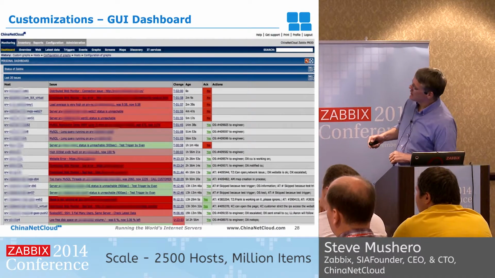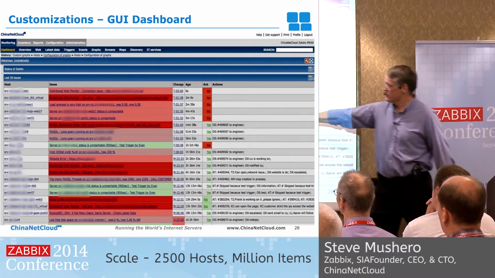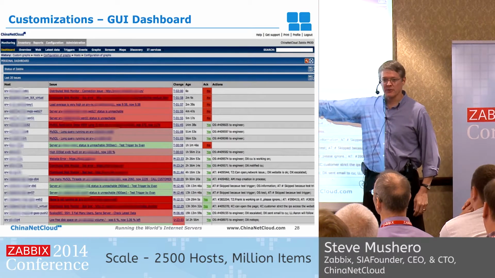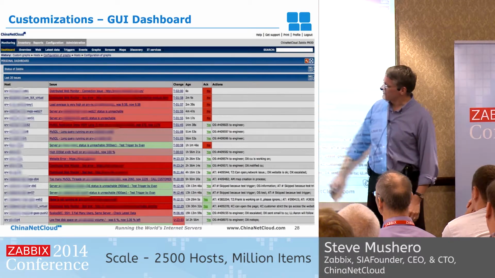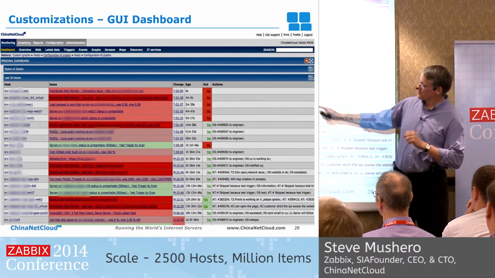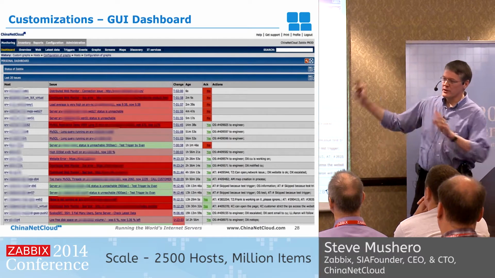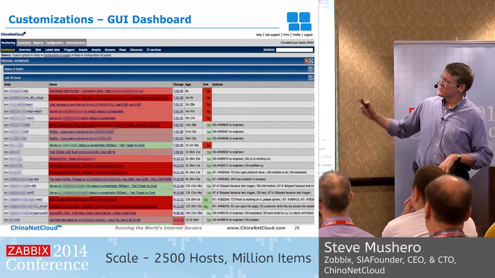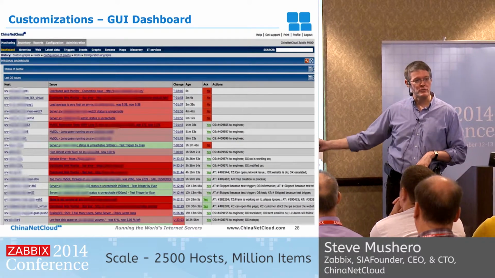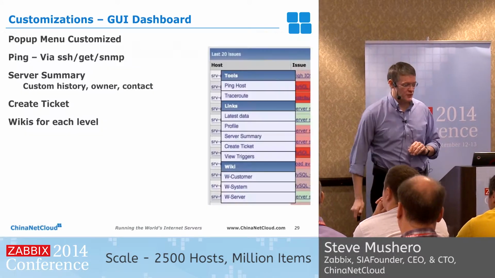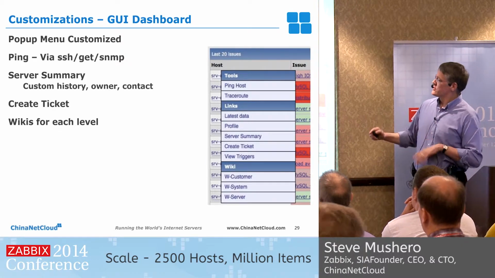So this is an older picture, you kind of can't see very well. But we actually add the ticket number into the acknowledgements. We add the initials of who did it, so you can go find the right person and wring their neck. There's pop-ups and more things here. So actually the new version has case numbers and case history in here too. And we removed a lot of other stuff that we don't use. So we have about 6 versions of this for the customer, for us, for support, for different groups that have different features and functions.